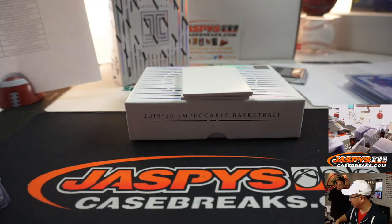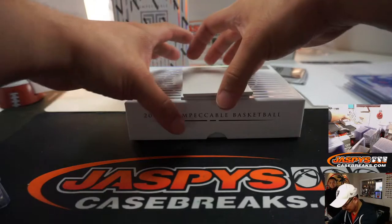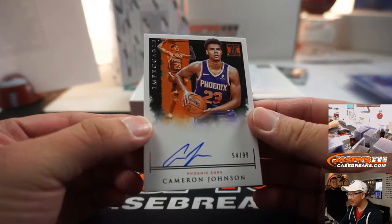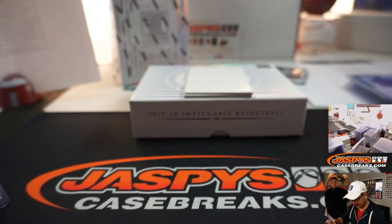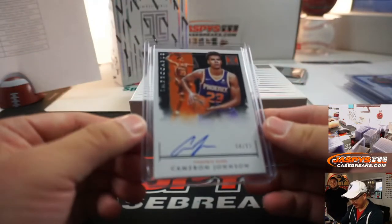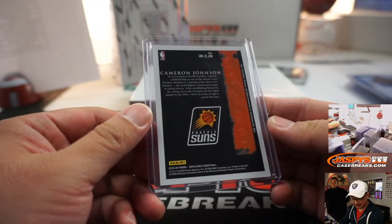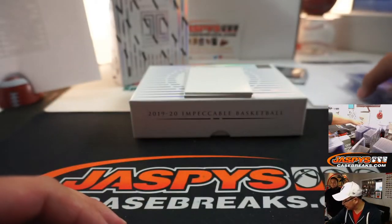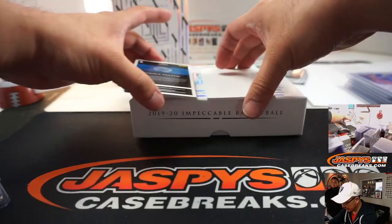Jazz-Thunder game postponed to a later date — that's what Michael's saying right now. Bear looks sick, so they're testing him to make sure he's not sick since he's on the bench. The owners are going to postpone the season because they have to test all their players, media, and everything. Cameron Johnson, 54 out of 99 — Jason with the Spurs' son.